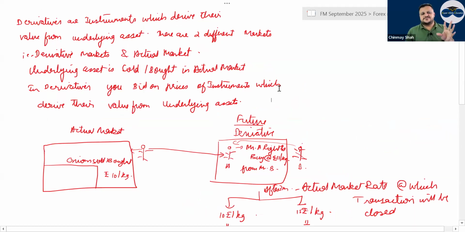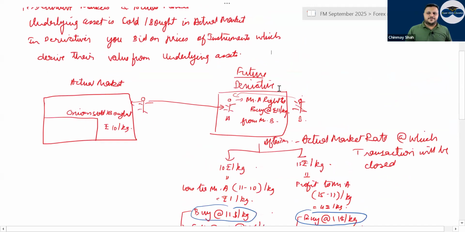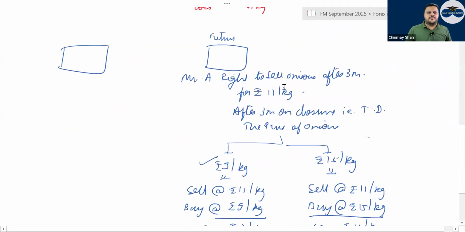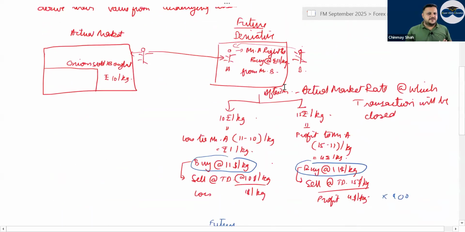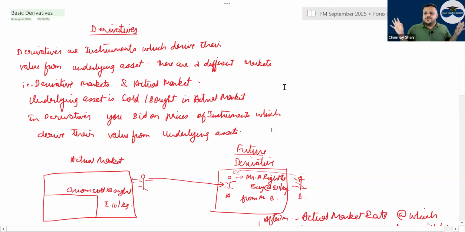So on the date of the transaction, you close out. If you have bought something or made a promise to buy, you will have to close it with a promise to sell. If there is any promise to sell, you will have to close it with a promise to buy, right? I have given one example. You can have a look at it. Actually, no onions or asset is sold, but it is nothing but bidding of prices, correct?